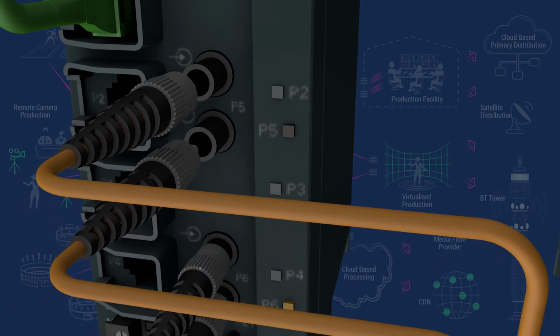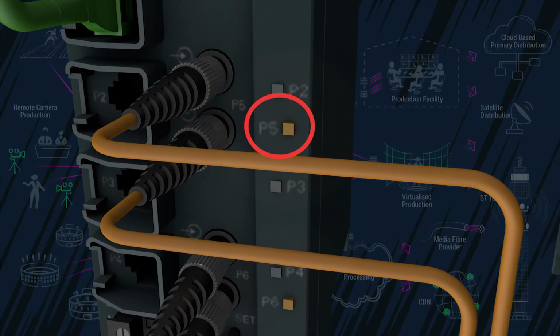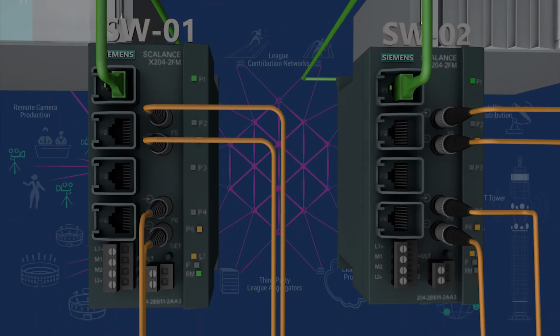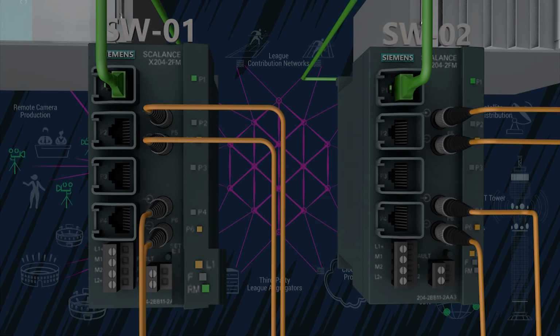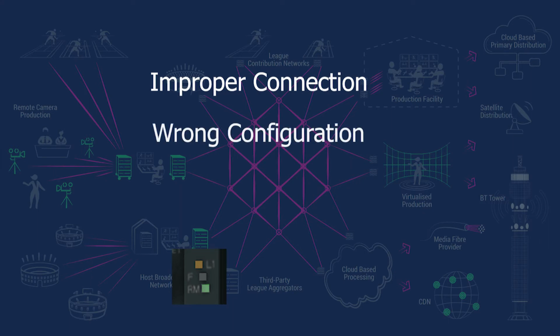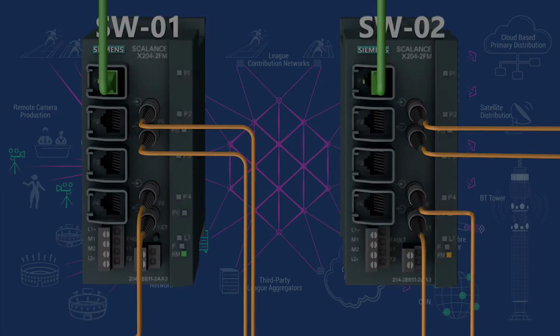After inserting connectors in the ports, you can see the LED will switch on. If all connections are proper among all switches, then you will observe that the RM LED on the Redundancy Manager switch will light green constantly. Otherwise, it will start flashing, which could be due to improper connections among the switches, or due to wrong configuration of one or more switches, or due to any one or more faulty switches connected in the ring network.